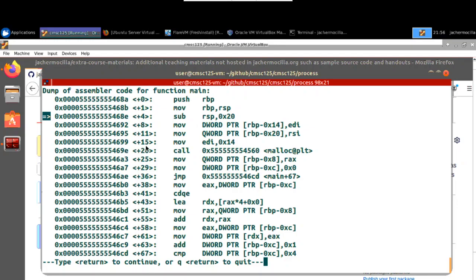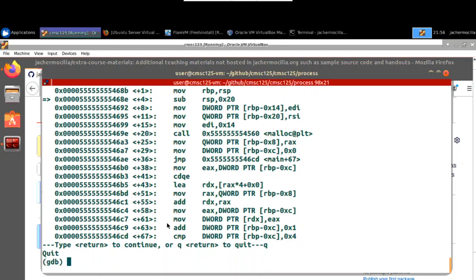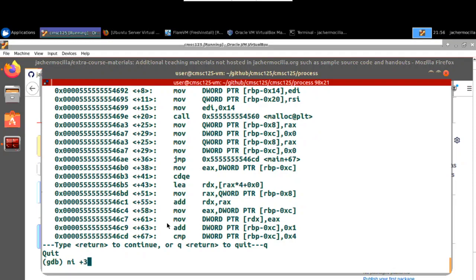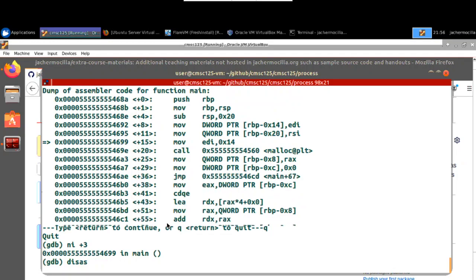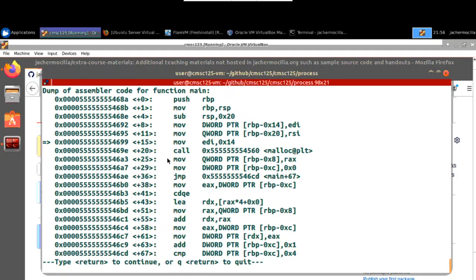So if we want to go to this point, let's say ni 1, 2, 3, so we can do that. Ni +3, and then we're right before the call instruction.